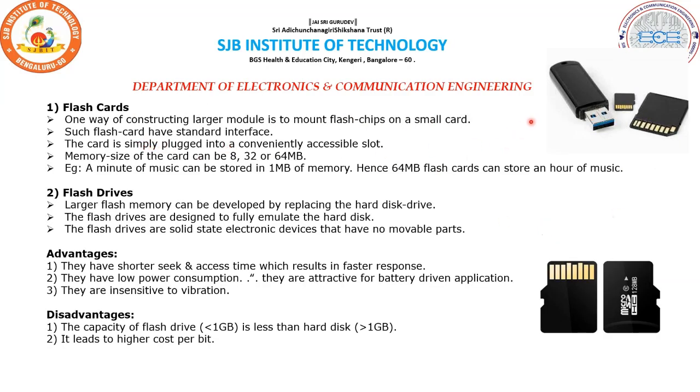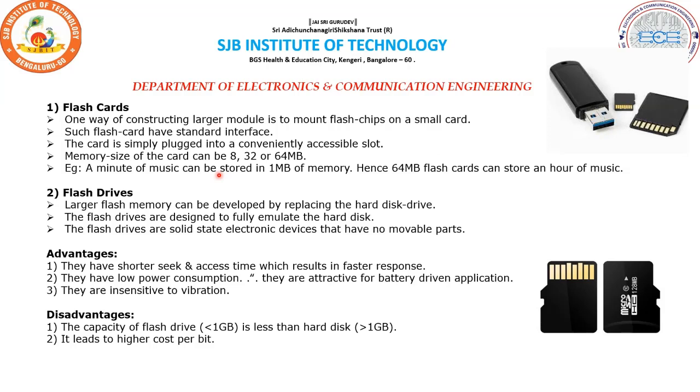So what is the flash card? This is the flash card in the image. One way of constructing a larger module is to mount a flash chip on a small card. Such a flash card has a standard interface. The card is simply plugged into a conveniently accessible slot, and the memory size of the card can be 8, 32 or 64 megabytes. For example, a minute of music can be stored in 1 megabyte of memory. Hence a 64 megabyte flash card stores an hour of music.